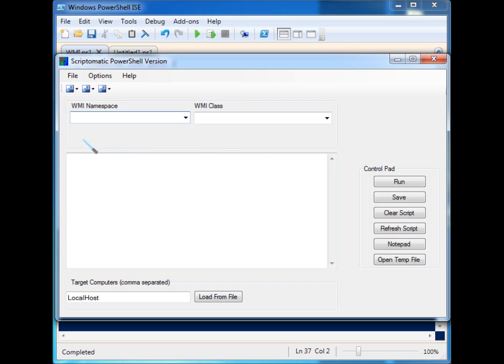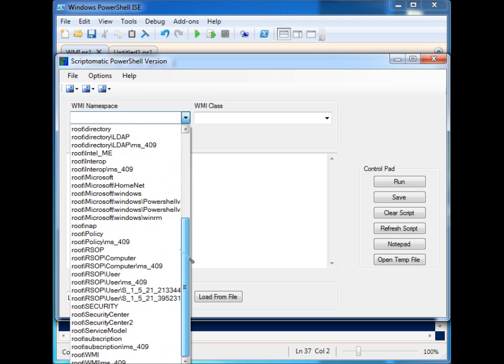It's organized in groups of namespaces, and inside those namespaces, there are classes, and those classes contain the commands that we throw at the nether realm in order to pull back information that we want, or we can just tell it to give us all the information that it has access to.